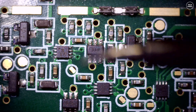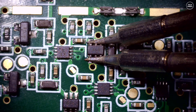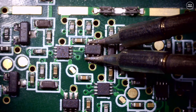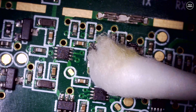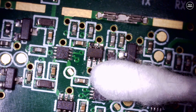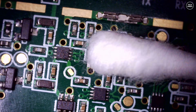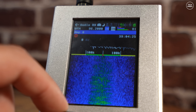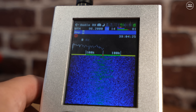I didn't record all of this process, but essentially we first had to remove the faulty part located here. This tweezer soldering iron is super handy for removing these components quickly. Once removed, I cleaned the board with some isopropyl alcohol and then soldered the new chip in place, making sure to get it the correct way around. I applied a little more solder — I don't have the final clip of how I did this, but this is how it looked. With the HackRF all back together in the Portapak after replacing this chip, let's see if it now works.